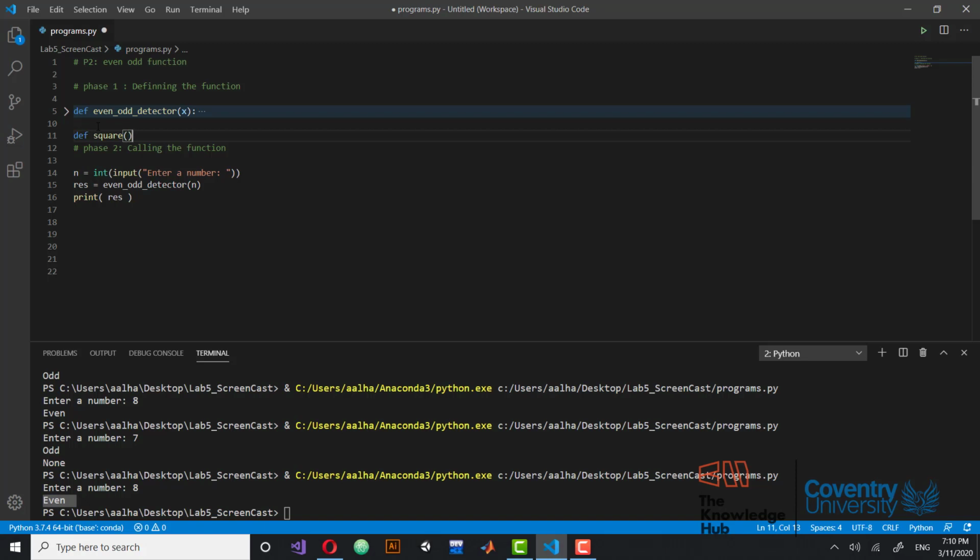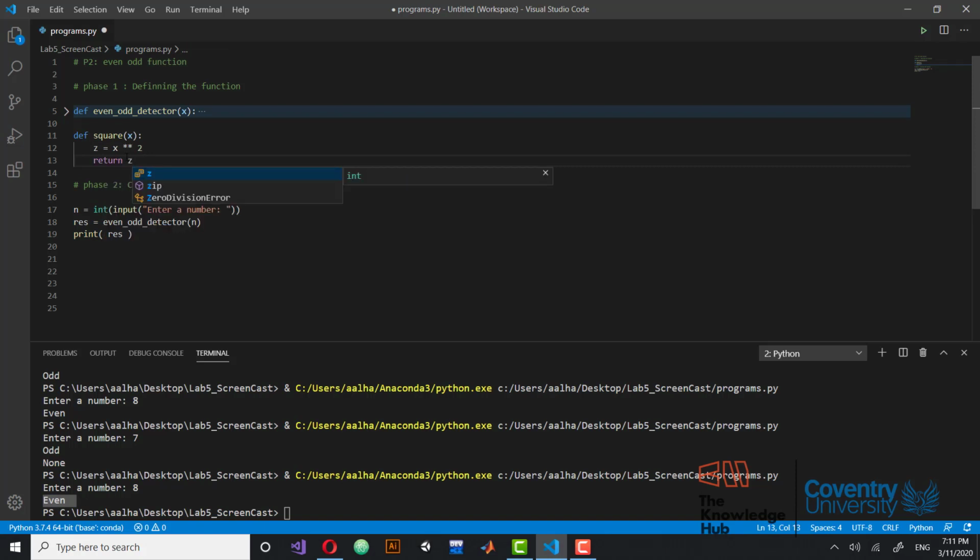Square actually squares one number, so we're going to give it a single value. Let's call it x or something. Now you are passing x. What are you going to do with x? You're going to square it, right? So how do you square x? It is just this easy. It's either saying to the power of 2, or x multiplied by itself, x by x, whatever suits you. I'm going to pick the first method, and we can store this in a variable called z, then return z.